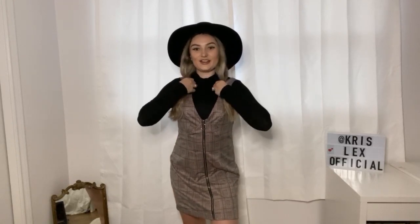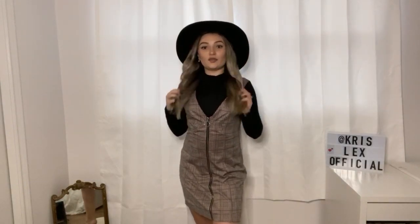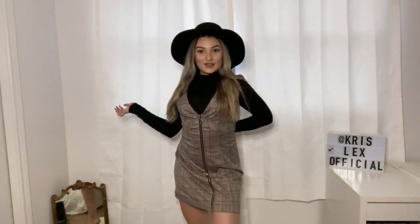Now, I was really hoping that this was gonna fit me because this is the one that I was super excited about. However, it does fit a bit large. So if you guys do order it, you are gonna have to order a size down. I've paired this with a turtleneck from my own closet as well as this super cute hat that I got from H&M a really long time ago. But honestly, I can easily take this in myself, or, you know, if I wash it, I can just hope that it's gonna shrink a little bit. But this is the final outfit, and I think it's super cute.